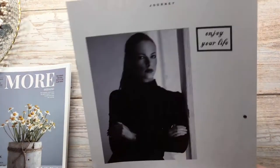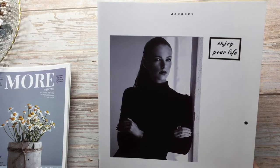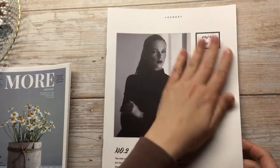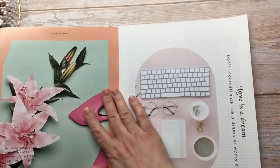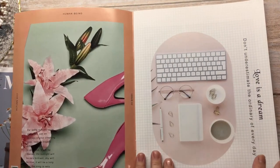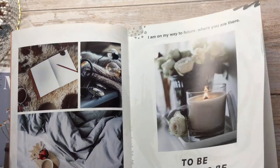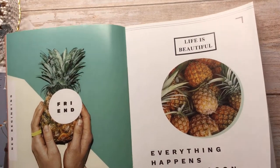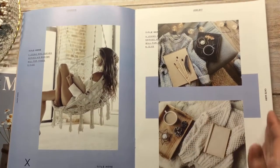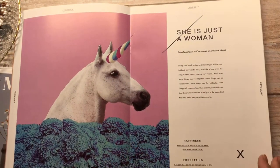Continuing the video — I'd like to show you another prop I received: magazine number two. It came very well packed from the store and has beautiful pages, though slightly more glossy than I'd prefer. There's a large variety of magazines to choose from. I chose this one because it's a pop of color — great for attracting attention.